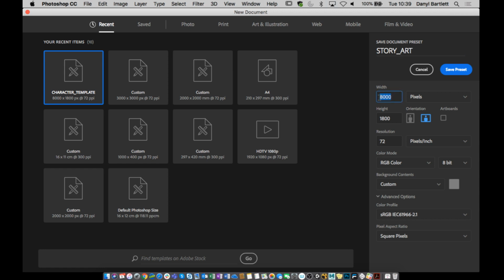I'm going to try and do something that's not going to bust your machine, basically. I'm going to go for 5,000 pixels by 5,000 pixels and 72 dpi RGB color because we're not printing these. These are digital artifacts.